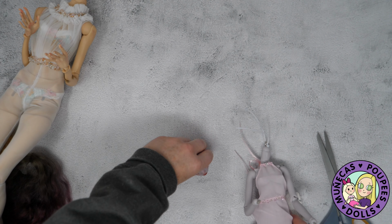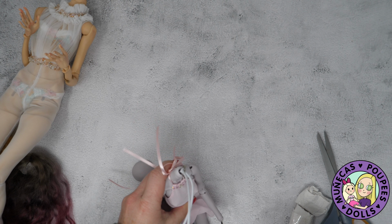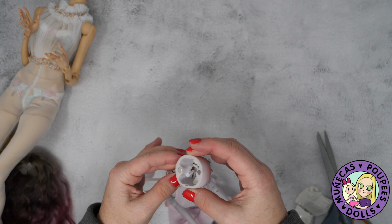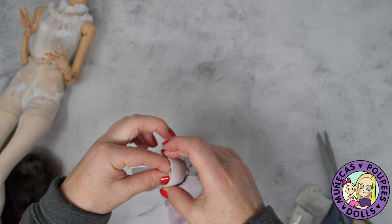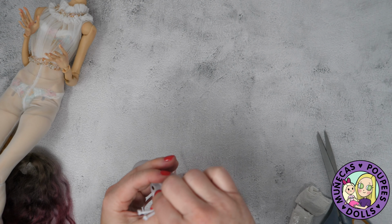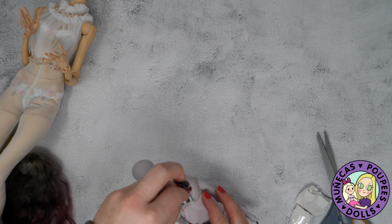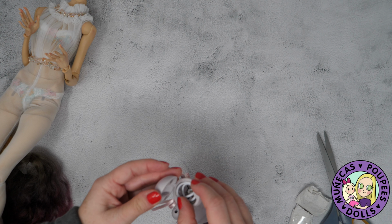So now I'm going to, might have to do this elsewhere. I'll try to do it here, but as I recall, this one was actually really hard to get off the first time. Because you see there's a lot of thread here. And I don't know that I've ever actually sent just a Popovy head off, because all of my previous ones I got the whole bodies done, but I decided not to do that with this one because, to be honest, I'm not sure.